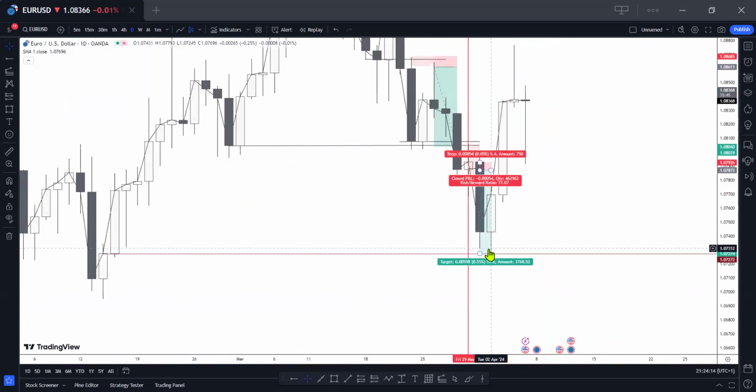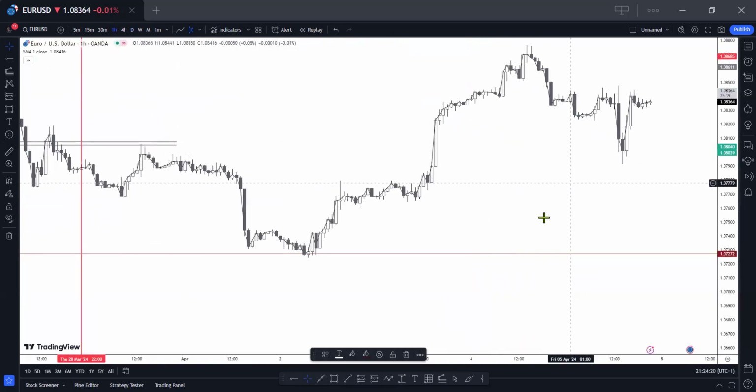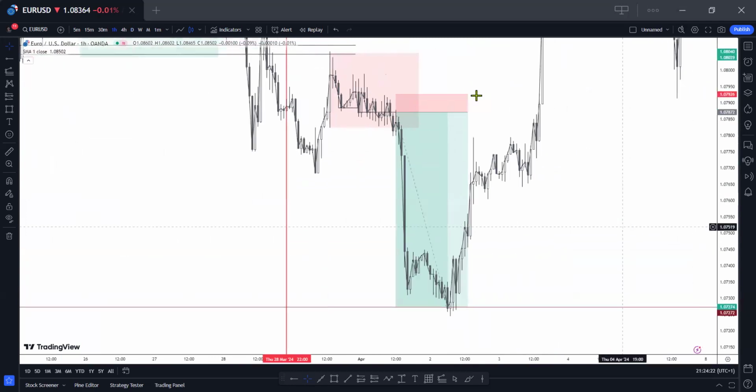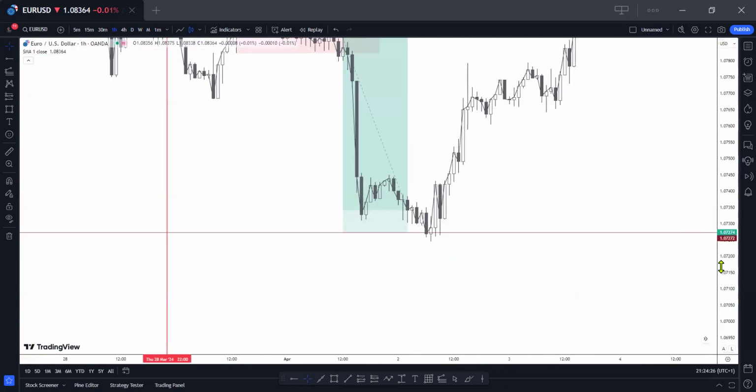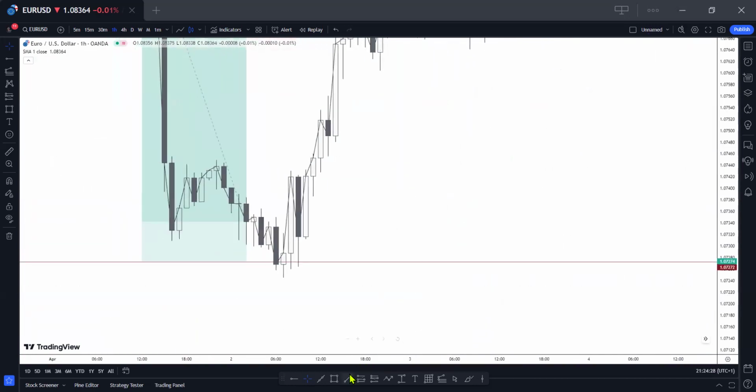So when we tapped this daily level, what time frame do we go to from daily? We go to H1. What do we look for? H1 engulfing or H1 breakout, right? So is there H1 engulfing? Yes, this is H1 engulfing. Is there H1 breakout? Yes, this is the first break, and this is the second break. I can try to take this, but too far.